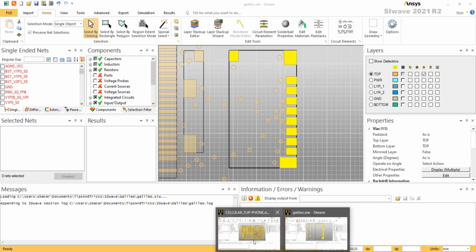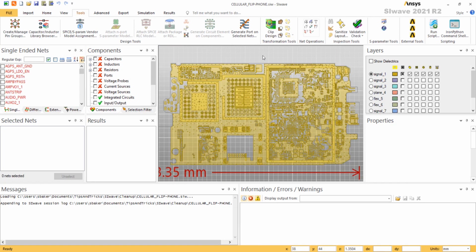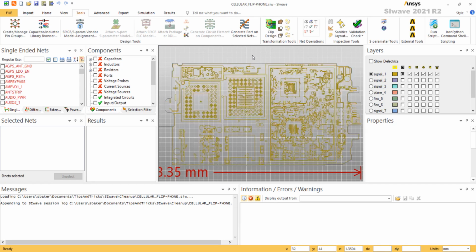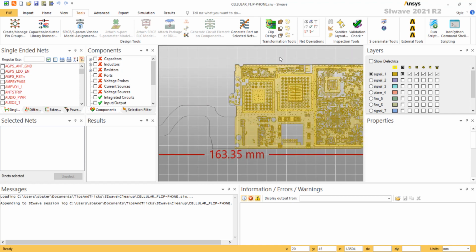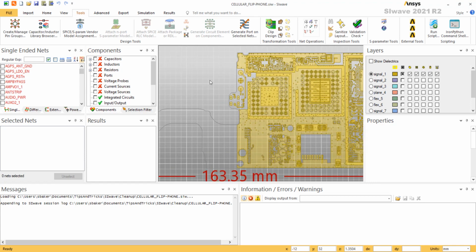Now let's go to another board and say what we import is completely missing component footprints altogether. Now this is undoubtedly something that you could usually rectify in the actual export of your ODB++, IPC2581 or other format that you're bringing into SIwave. But let's just say that, for example, we imported a component like an X2Y cap or a sense resistor, which are typically 4-terminal devices. Every now and then what SIwave will do is an X2Y cap might come in as 2 separate capacitors, or a sense resistor might come in as 2 separate resistors.